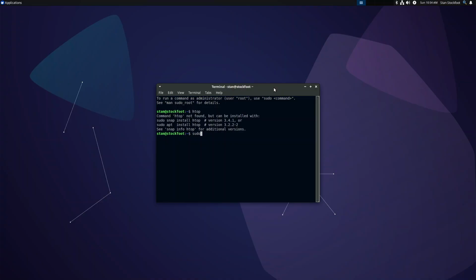God damn it. Sudo apt, because I am not installing the snap of this. htop. Ugh, I need a little drink. Oh, sudo apt install.